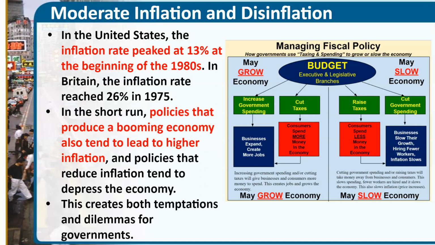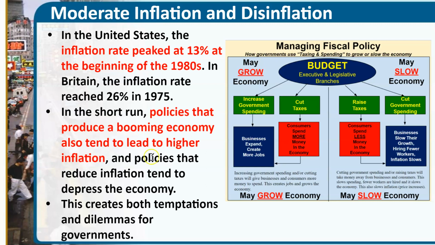Britain's was 26% in the 1970s. And again, there was a lot of other things going on. I mean, you think about the supply shortage, the supply shock that was actually taking place because of oil and technological missteps and that kind of thing. So when you have a booming economy, you're worried about inflation. When you are concerned about inflation, you try and engage in disinflation, the idea of bringing those costs back down from where they were.